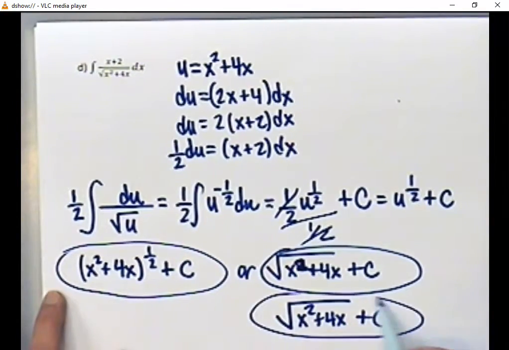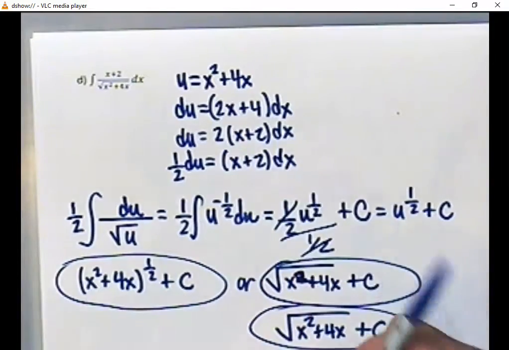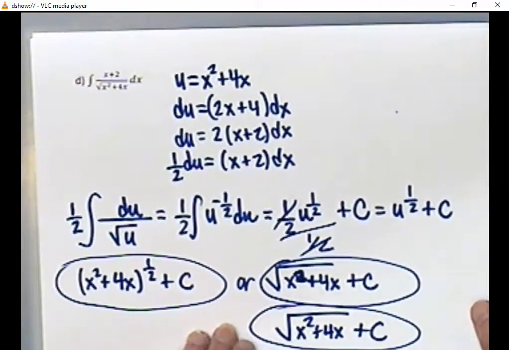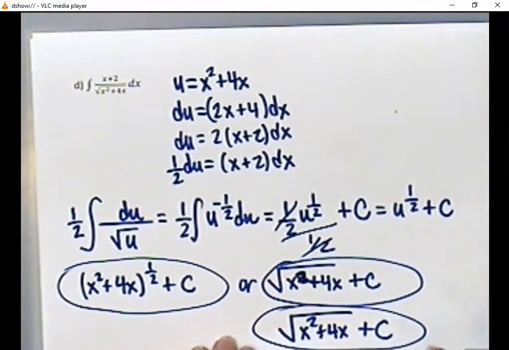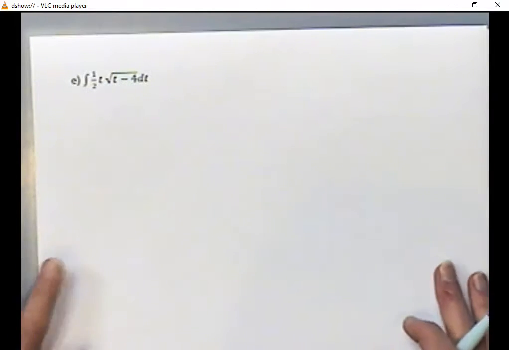Okay. All right, good. So here's a case where we have two terms. We get the derivative. If we factor out the 2, then it becomes something that we can use substitution. That will match up pretty well. So power rule on that one. Questions on that one at all? Okay, let's try this one.